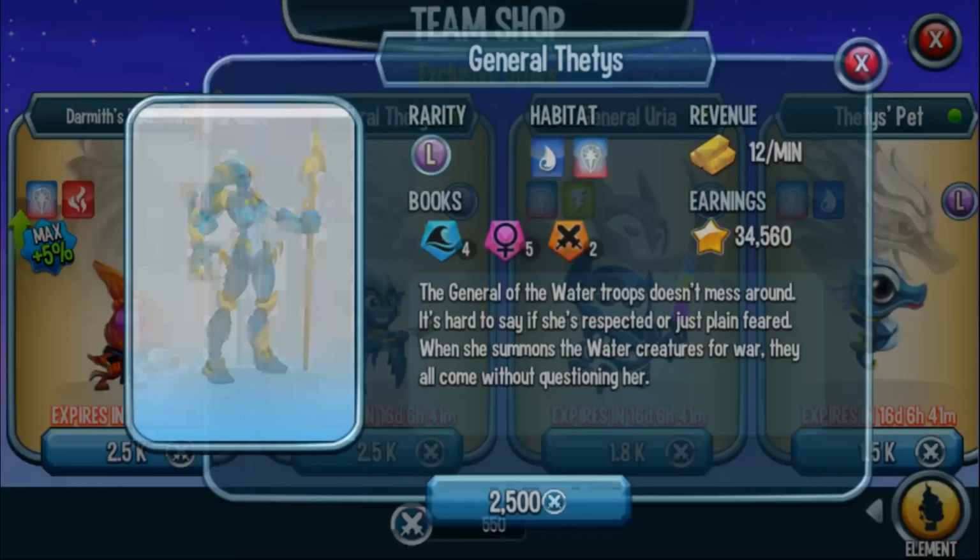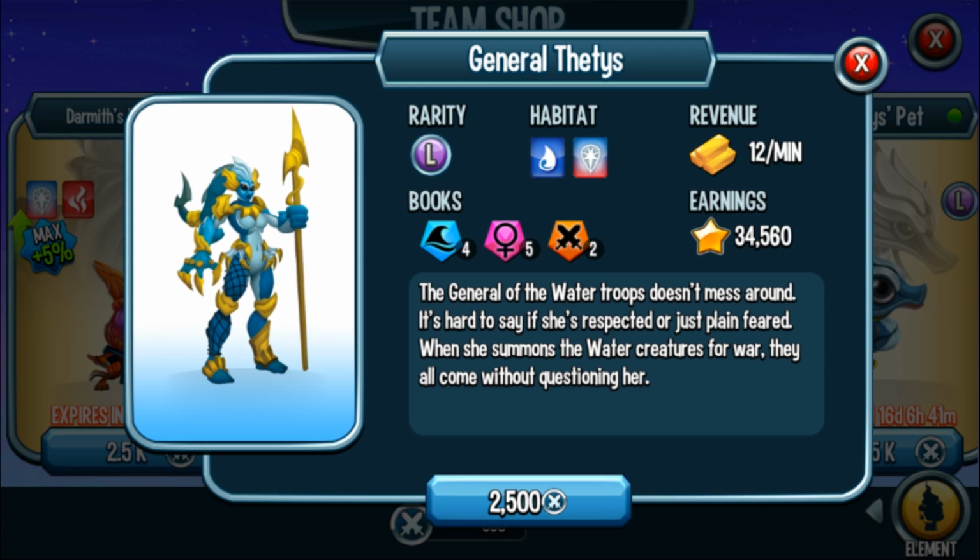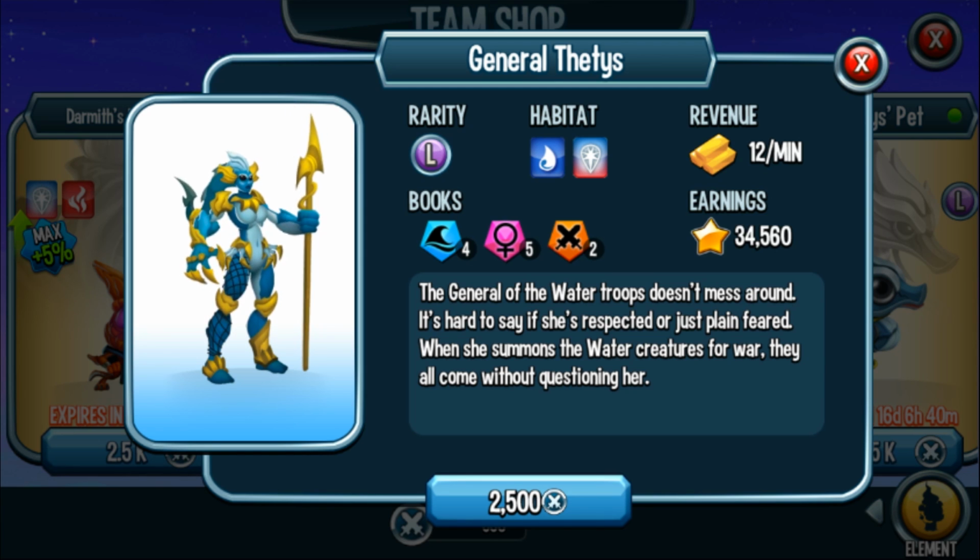Obviously General Thetis is a must-have monster, but I think more and more now she's becoming less usable. For some strange reason, Social Point is releasing a lot of monsters that have 0 stamina skills. Like Jensation, he can take away 50% of stamina from all of the enemy monsters and give your whole entire team 50% of their stamina back. It's just like, what the heck?